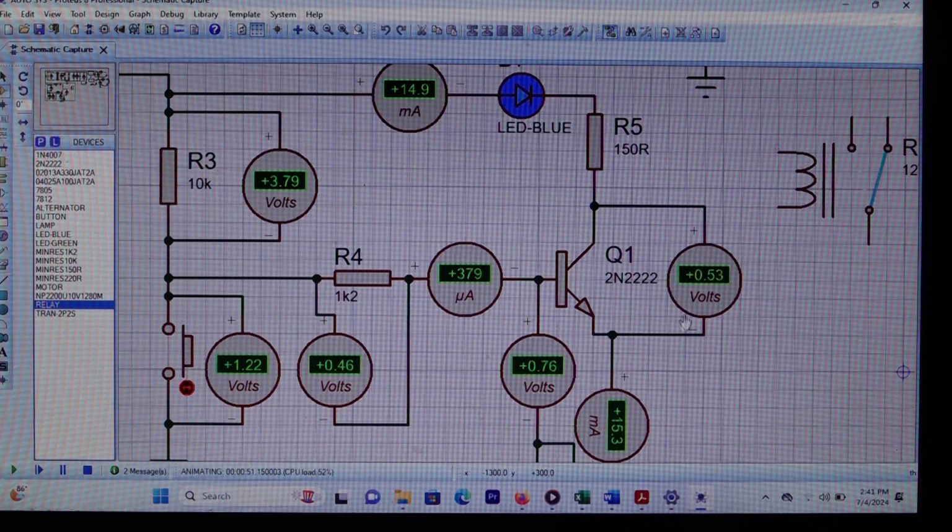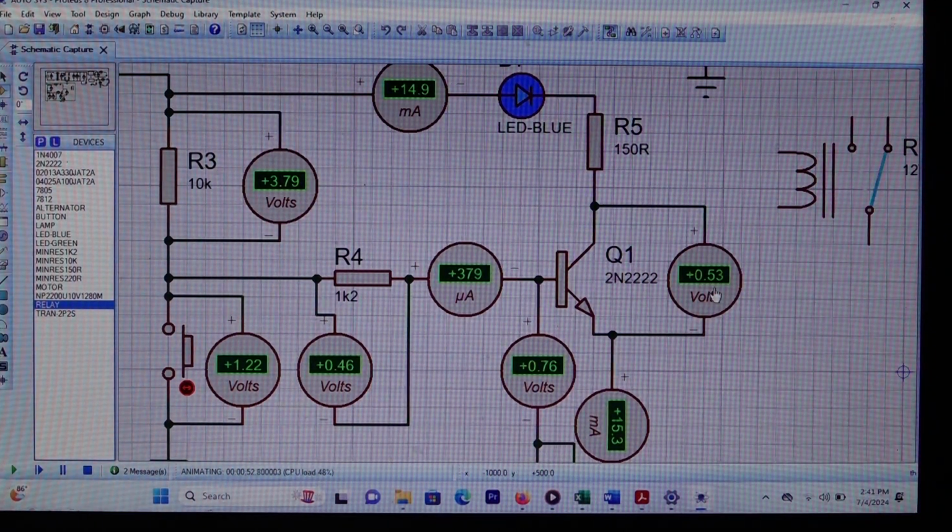It is measured by this DC voltmeter, which is 0.53 volt. So the simulated value does not agree with the theoretical value, because at saturation region VCE must be equal to 0. So we are done with saturation region.